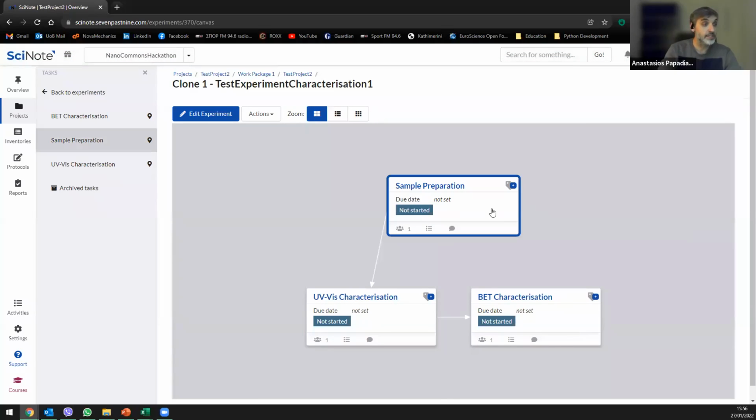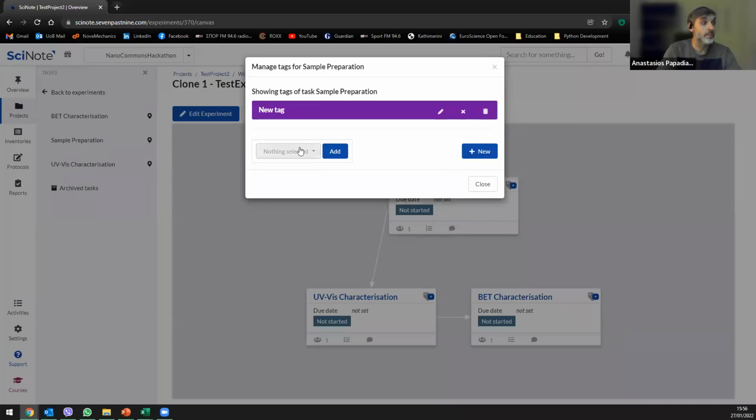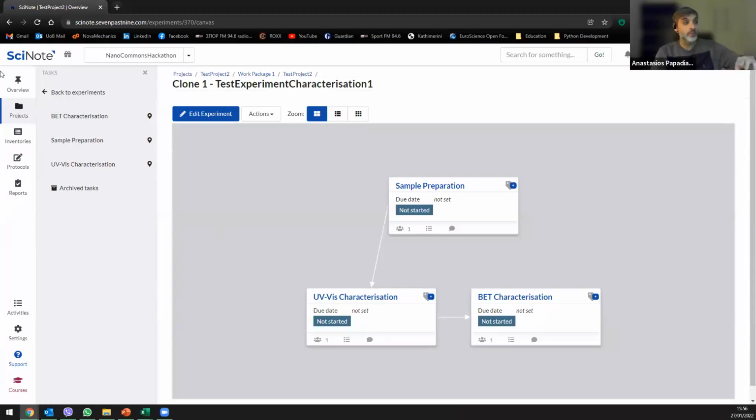And here again, you can do different things. You can add tags, like keywords from existing ones, or add new keywords. In this way, you can also use this to help with searching, because for anything you do here within SignNode, you can use a search function to search and find protocols, results, people, etc. So now that we have created our workflow, we can do different things, as I said.